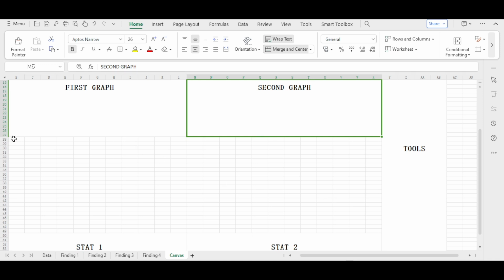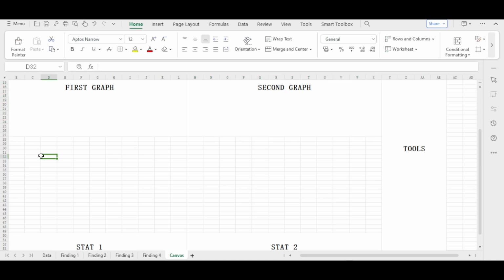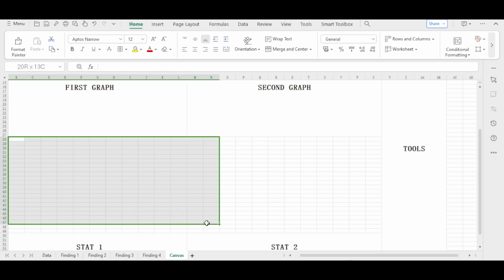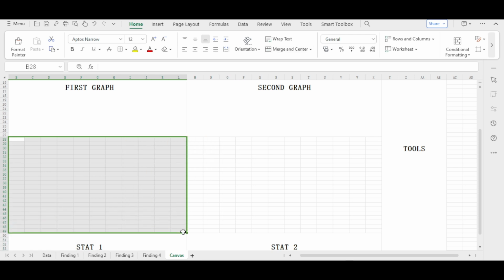We'll select the area first, and then we'll go to merge and center, wrap text, and then middle align, and then we name it as third graph.